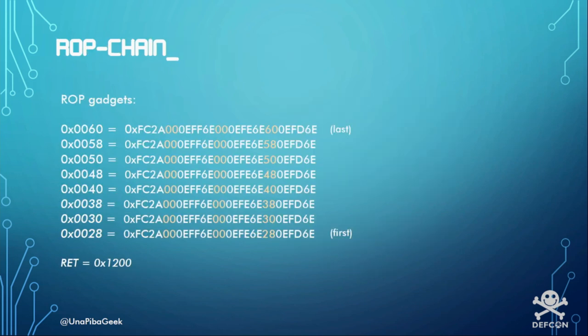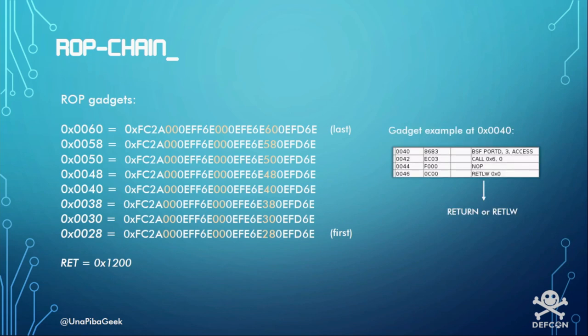This is an example of ROP. At the left, we see all the memory addresses of our ROP gadgets. That means the memory addresses from parts of the code that we want to execute. And on the other side, we see all the necessary opcodes to write the memory addresses in the stack. All those opcodes, including the final return, will compose our payload. Microcontrollers use a LIFO stack too. So the first ROP gadget executed will be the one located at the address 28 in this case. It's the last one injected in the ROP chain.